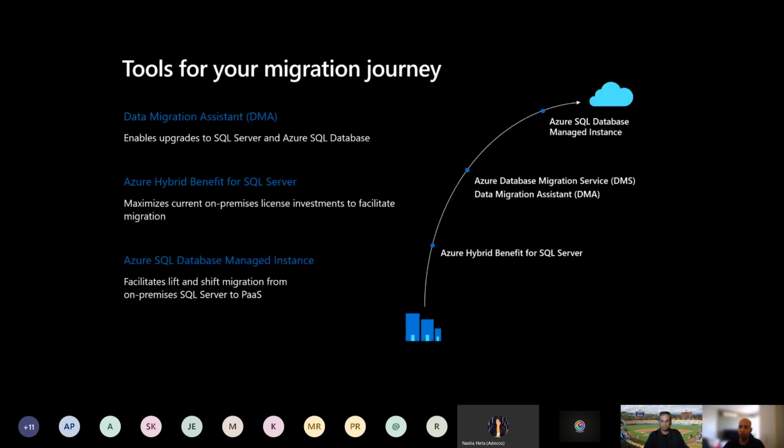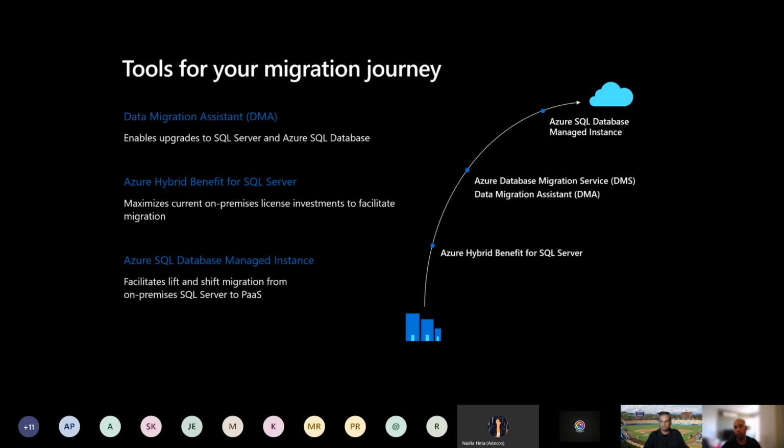Now, as I mentioned, those tools, now specifically for SQL Server, we focus on DMA and DMS. DMA is the tool of choice to do your database assessments. It's a very comprehensive tool which will give you a very comprehensive report on your feature parity, your behavioral breaking changes, and your compatibility levels. So you could take a SQL database from on-premises or another cloud provider or an IaaS workload, assess it extensively using DMA, produce a report, and then decide which database option you would want to move to Azure with. Plus, DMA also has capabilities to give you target and SKU recommendations. So if you're not sure where you want to go in Azure, it'll automatically tell you based on your workload what the right fit would be in terms of Azure SQL.